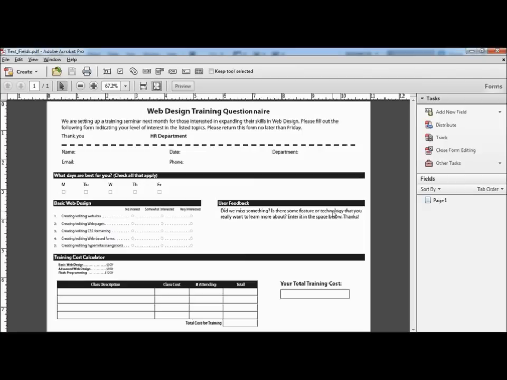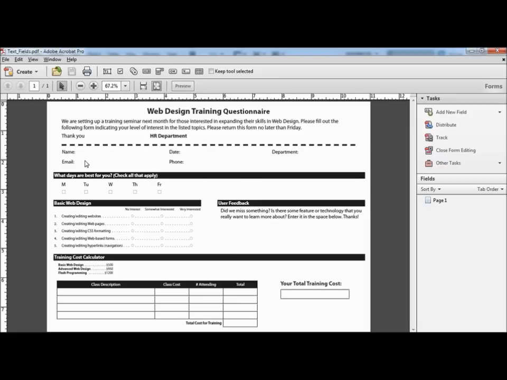In this lesson, you'll learn how to add text fields to the form. The text field is hands down the most popular of all form fields. It's a rare form that doesn't use one. The text field allows you to capture both text and numeric input, ranging from a single character to thousands of words. Can you identify areas in the form where you would use a text field?